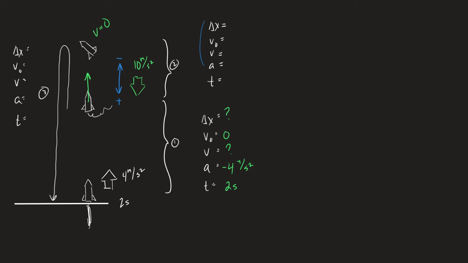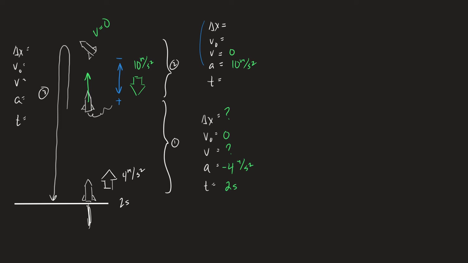Now I know the final velocity over that interval is going to be 0. The acceleration is going to be 10 meters per second squared. It takes me, the problem solver, to recognize that the rocket enters this section with an initial velocity equal to whatever it exits this section at. Meaning it acquired velocity while it was accelerating upwards. It has that velocity now, and gravity is going to bring that velocity back down to 0.